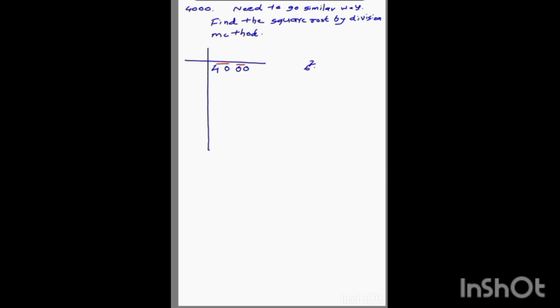Till 81. So 6 square is 36. You don't have to think much about this. 7 square is 49. So you can see 6 square is less than 40, which is less than 7 square. We need that number which is very near to this number 40 in this case. So you take 6 into 6 is 36. See how it goes. Have some practice, you will find it very easy. Then subtract it, you get 4.